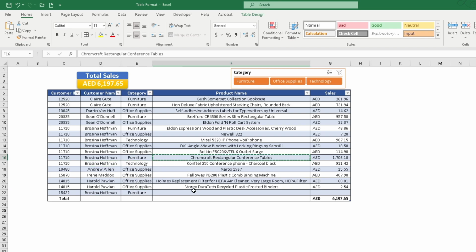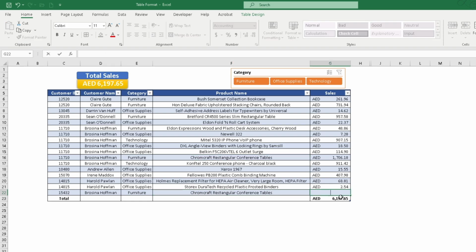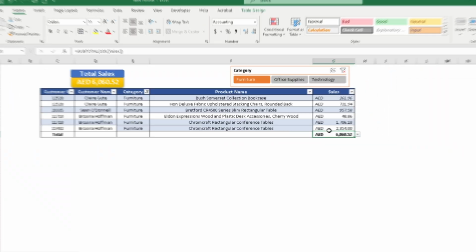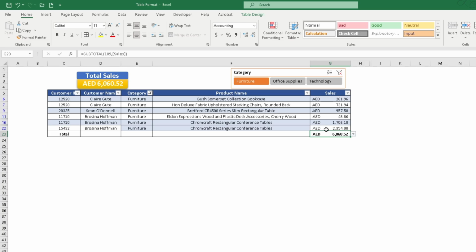Let me do this as well, and let me type an amount here, 2354. Then you can see the total gets updated. Now when I filter by furniture, I'll get the total for furniture including the new line item. This is an extremely useful trick to calculate the sum if you're using large data.